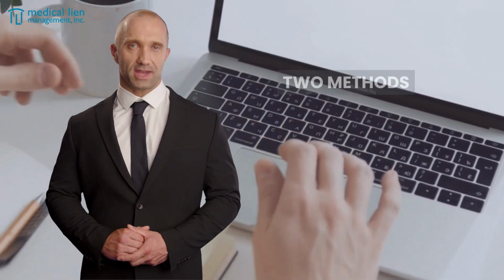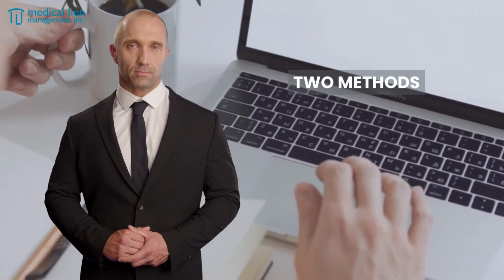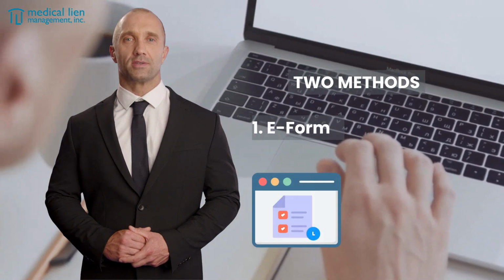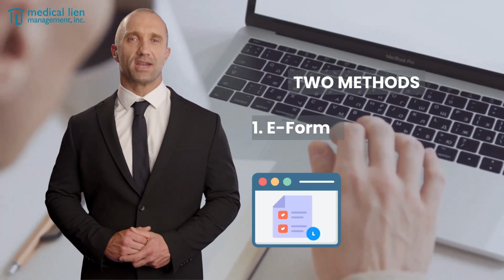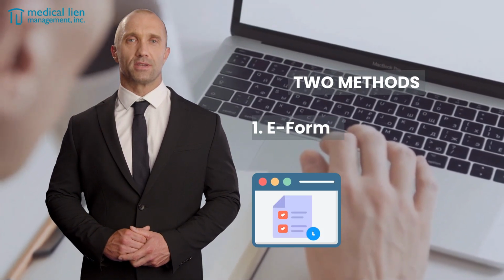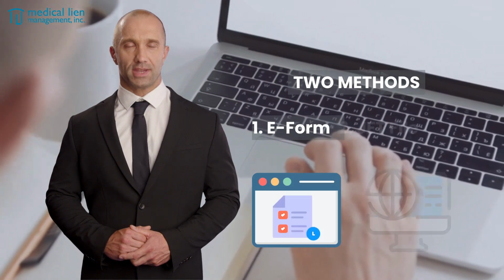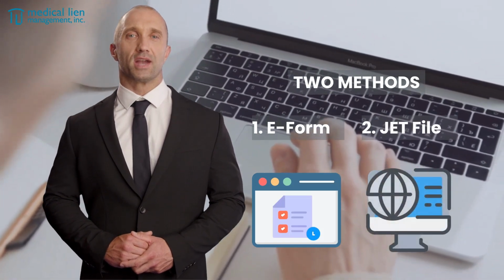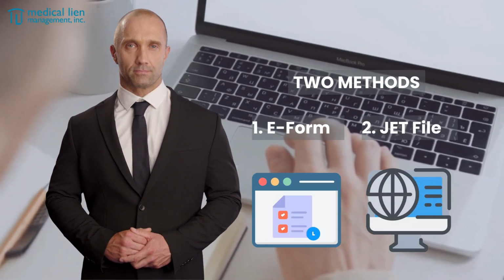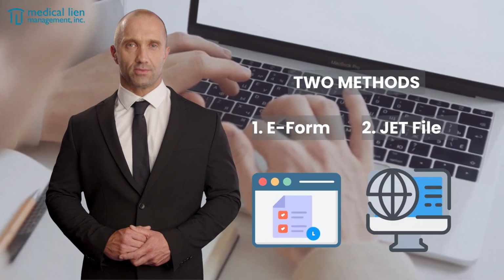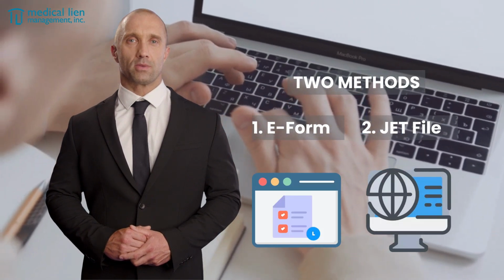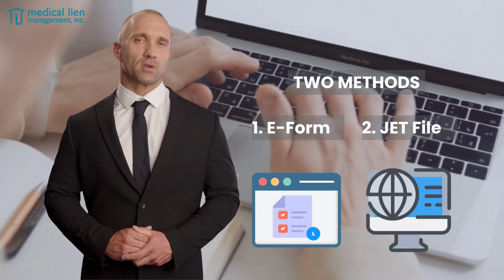Deciding how to file a lien. There are two ways by which a lien can be filed. One method to electronically file a lien is through e-form. To file by e-form, follow the procedures in the AIMS e-form filing reference guide. Another method to file a lien electronically is by jet filing. Follow the procedures in the AIMS Jet File Business Rules and Technical Specifications. Remember to keep copies of your filings for your records.